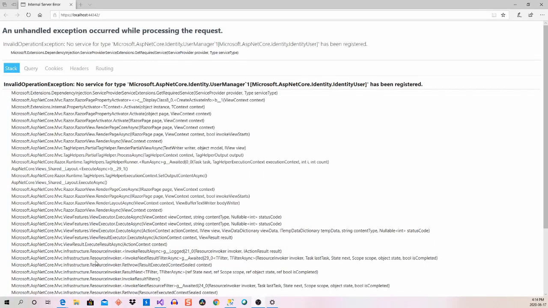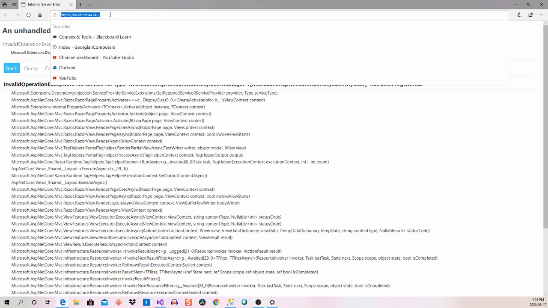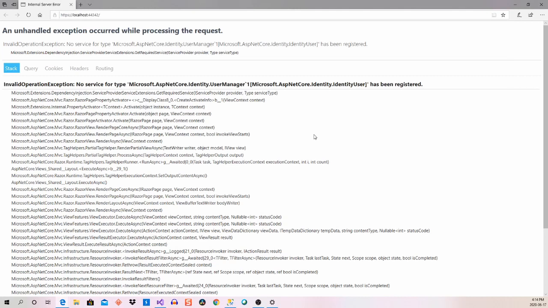So this is what I get after I did the installation of the Identity Framework in my package manager. Then I ran this, and this was the result. Notice even at this point, typically this would have taken us to the web page that we've been using so far, but this is where it's stopping, and I'm getting this invalid operation exception. It says this ASP.NET Core Identity user has been registered. So it's an interesting error that I'm getting. Let's keep going and see how we can maybe resolve this.